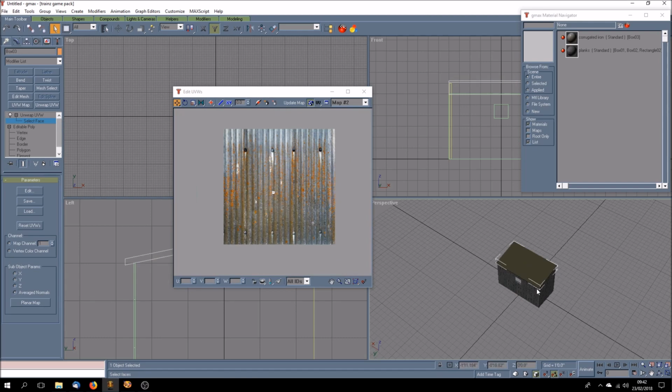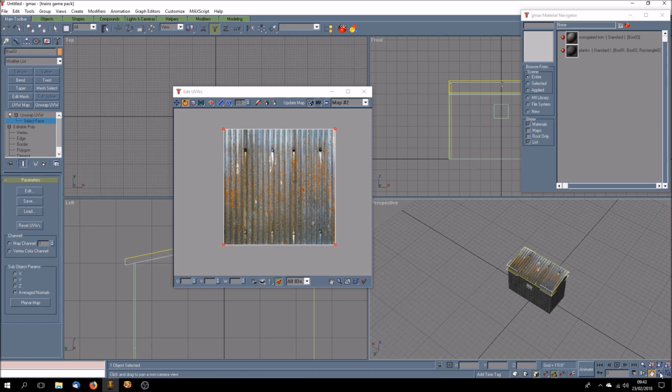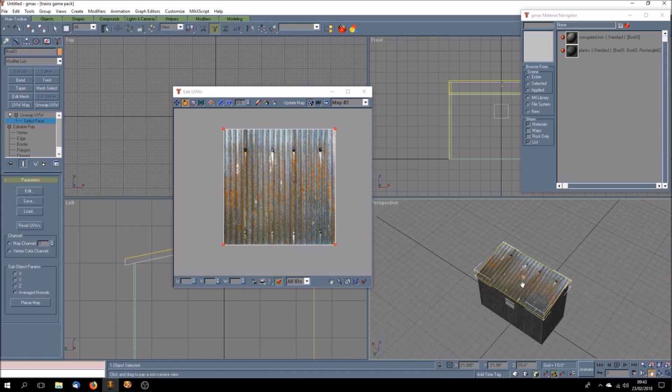So we're just going to select that face, switch off all the others, so it's only that face selected, and then planar map it again. There it is. But again, it's wrong. It's in the wrong direction. So we turn it like that, and that's wrong because the water is going down that way, and I don't think water goes uphill. So we've got to turn it right back round to have those little fixings or nails or whatever they're meant to be up on the top there.